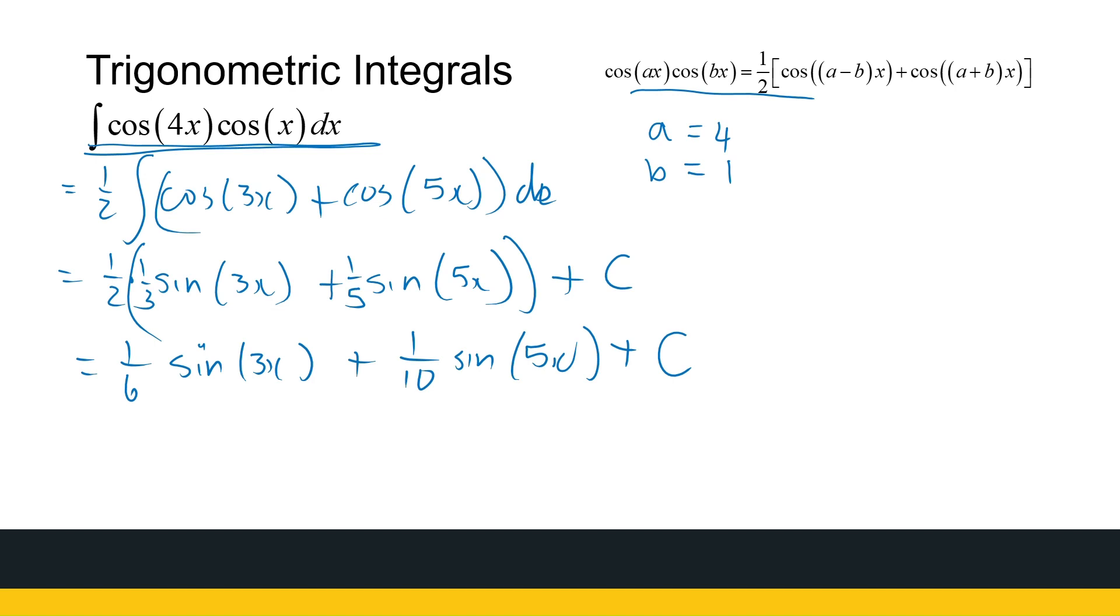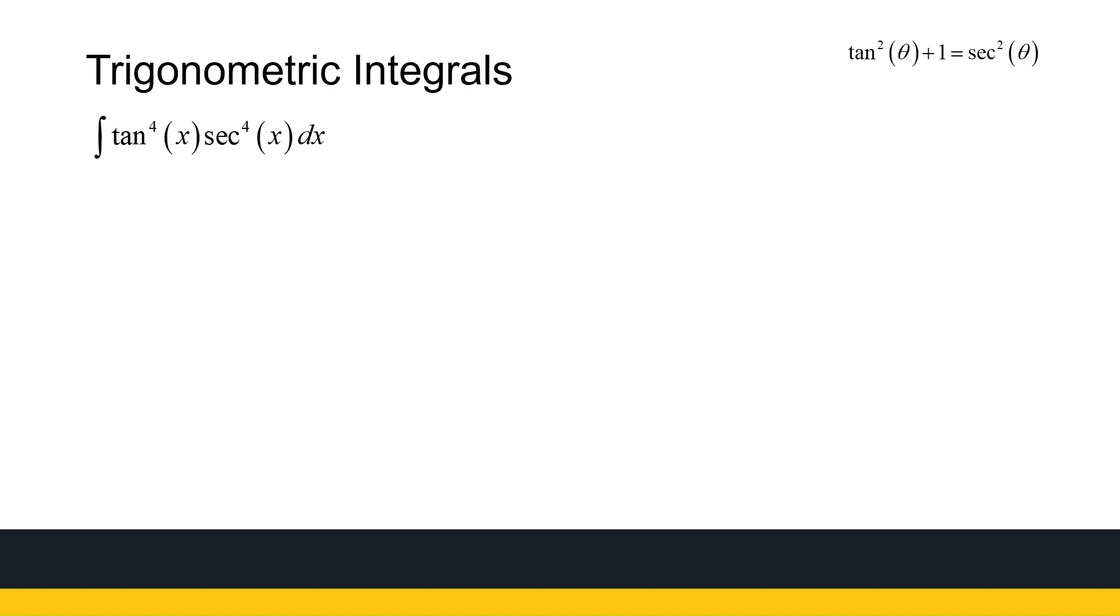I'm not going to do one of the third type. You can see it's pretty straightforward once I have the identity to just rewrite it. The important thing is to recognize that that's what we're doing here. So we've looked at combinations of cos and sine. We need to look at sec and cosec as well.